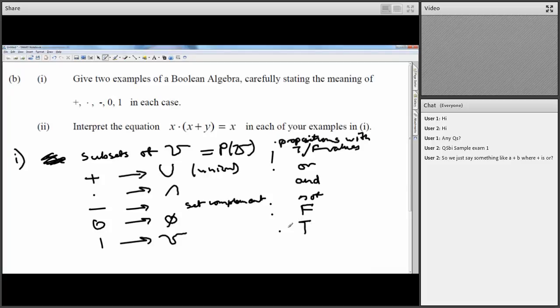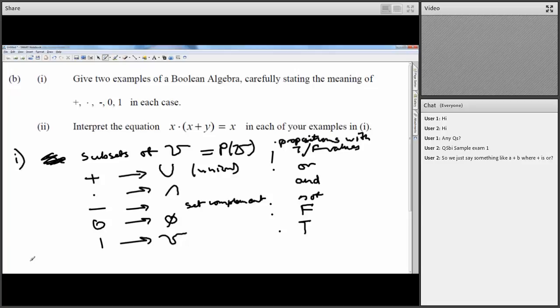We did others. So we did binary numbers. So looking at binary numbers, the set of all subsets, you can just do the 0 and 1 by itself. Plus and multiplication correspond to, so plus corresponds to finding the maximum of all the values considered. Multiplication. Overline is swapping 0s and 1s around. 0 is all 0, 1 is all 1. So there's lots of other examples. I did others, but these are the 2 key main ones that we looked at.